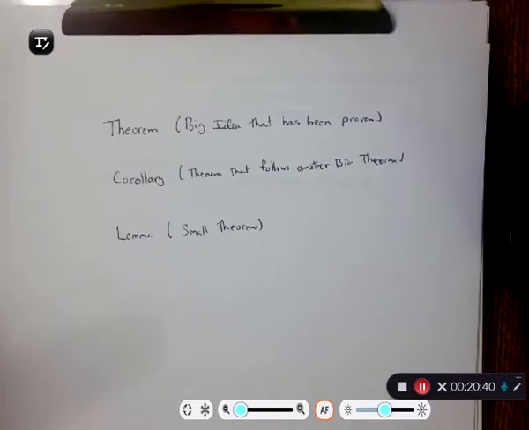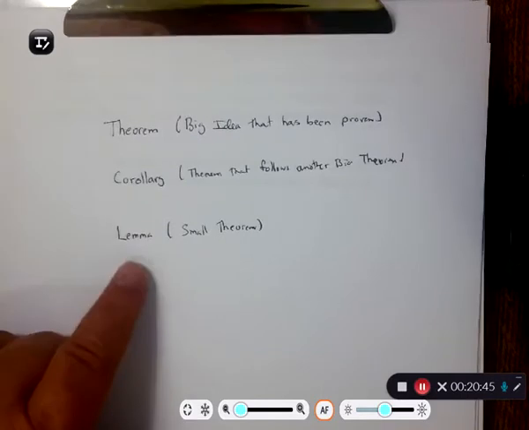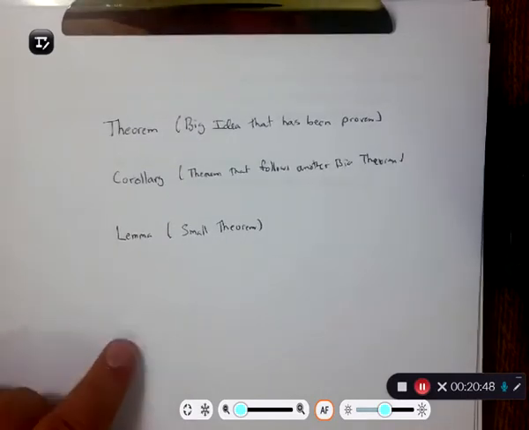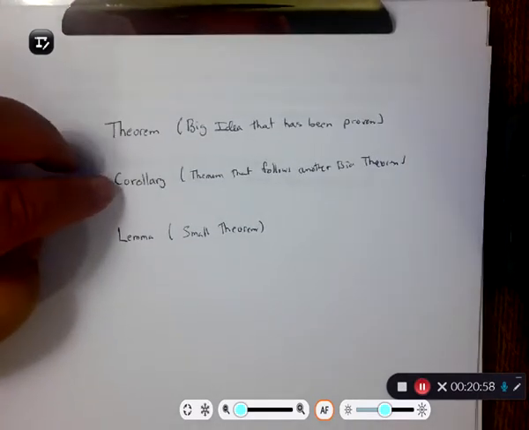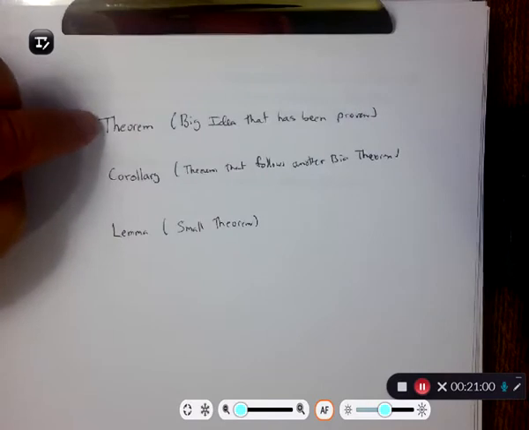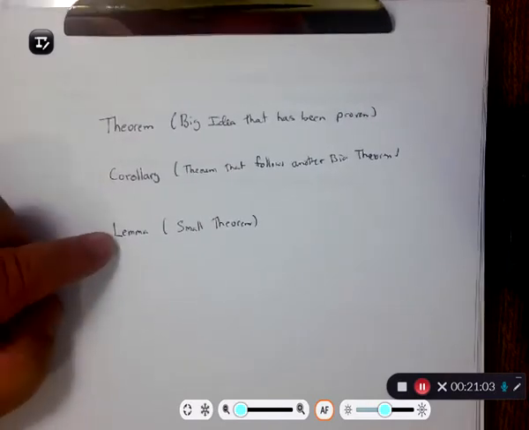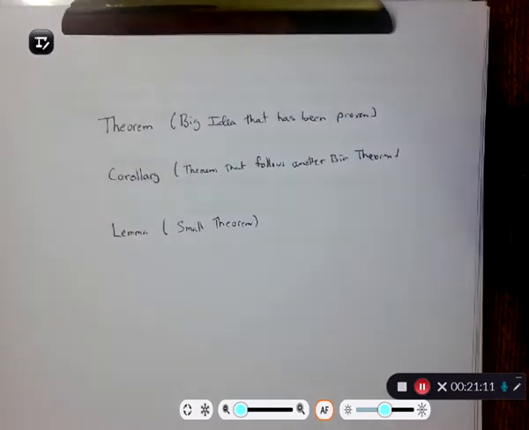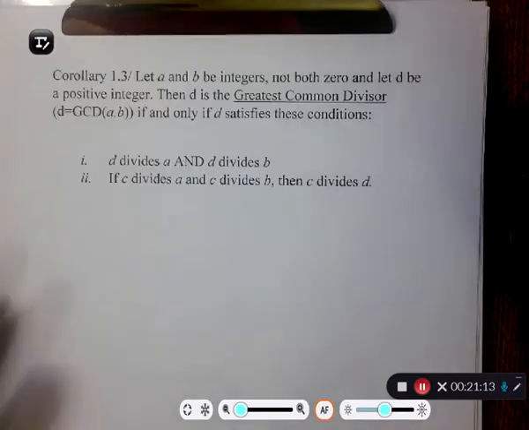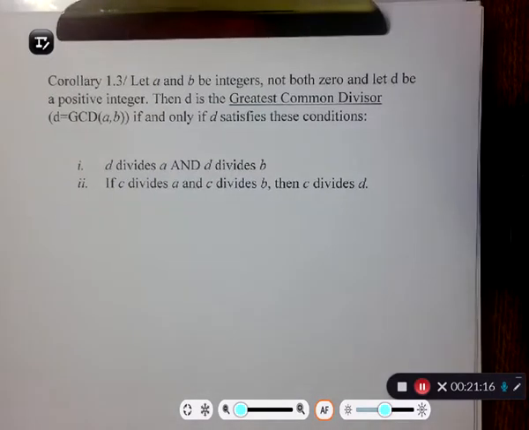If you're working along and you come across an idea and you prove it, but it's not really connected to anything, we'll call it a lemma. Lemmas typically don't have corollaries that follow them. It's kind of an unwritten rule of how to know the difference between all three. The fact is, all three of them are theorems in themselves. But the word corollary means this theorem is actually connected to a bigger theorem. And a lemma stands on its own, and it's just a thought. Maybe a big idea, a small idea, but it doesn't have a bunch of stuff following behind it. So, this is Corollary 1.3.